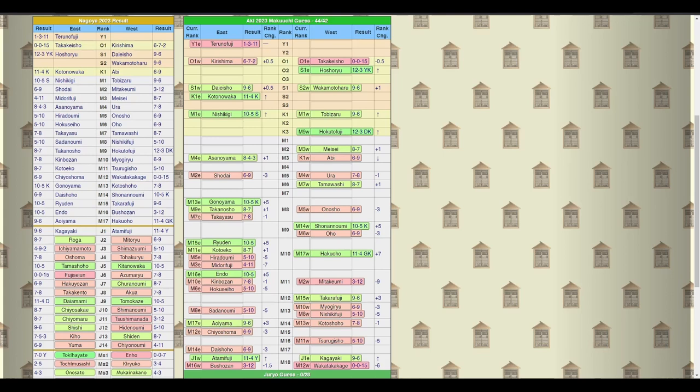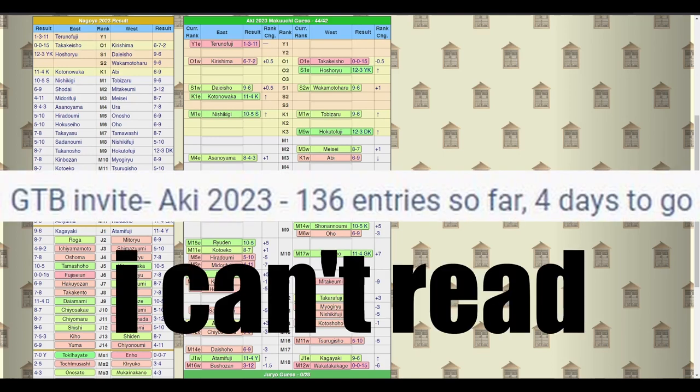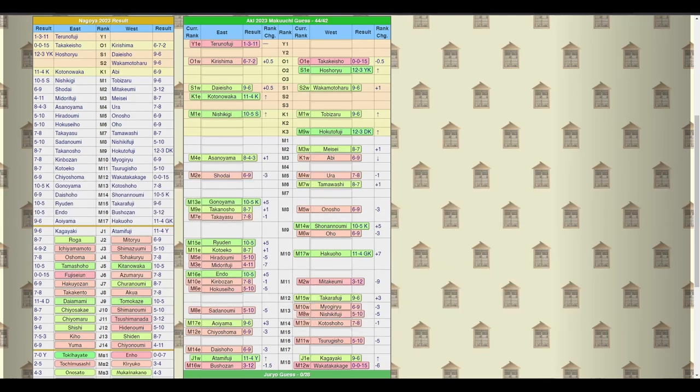Before I get started, the Guess the Banzuke competition, with 4 days to go, already has 134 entrants. The record is 175 set this past Basho Nagoya in July. So many people enter late towards the end of the deadline that it's very, very probable that we're going to break that record. I think there's a really good chance of that. So even though previously I thought it was going to take some time for us to build up to hit the 200 mark, I think it's entirely plausible that we can do it this time.